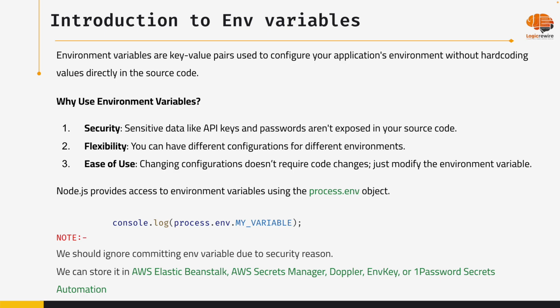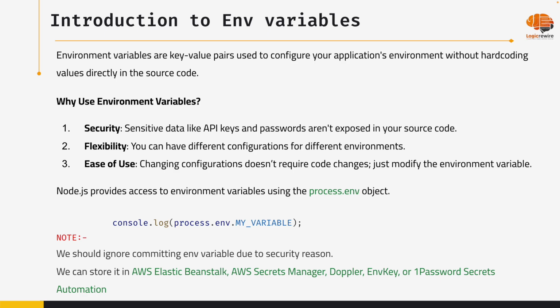Let's suppose a variable might change. For example, your development server is running on 3000 but your actual server is running on 4000. So you can configure in the environment variable: use this environment variable for development and this environment variable for production. Something like that we can do. Okay, you will not understand this much until we go to the project. Once I start the project, then you will understand properly.